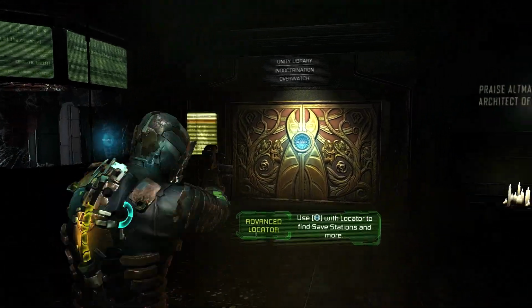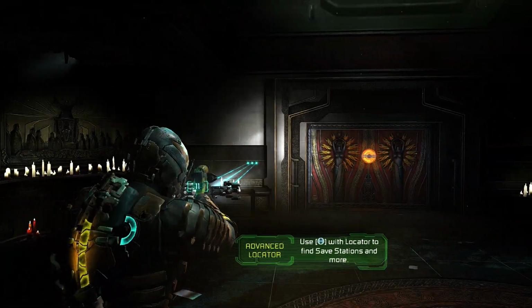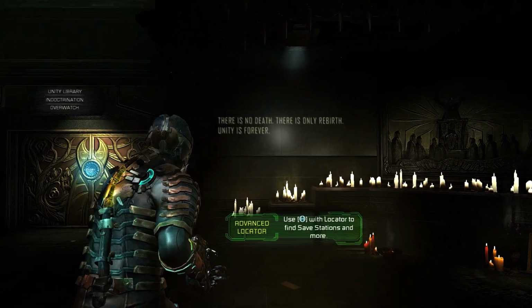Okay, we got 2 doors. Unity Library, Indoctrination, Overwatch. I feel like generally you don't want to just have a room labeled Indoctrination. It's a little too on the nose.